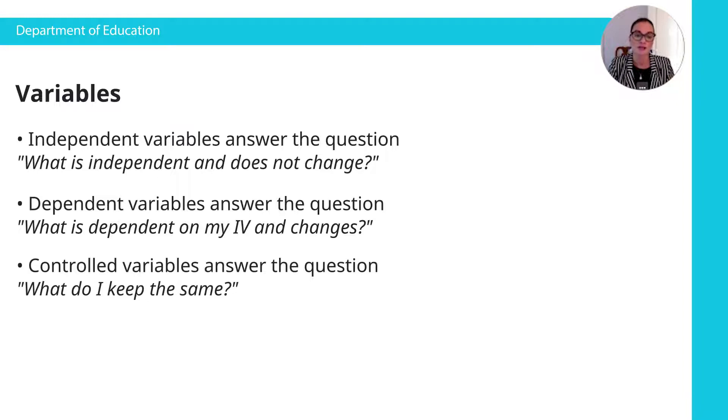Controlled variables answer the question, what do I keep the same? What do I keep the same and don't change? For example, the teacher. So we're only looking at one class that's taught by the same teacher. And the teacher is constant so that the teacher doesn't change. So the learning outcome can't be affected by a teacher. There can't be a teacher effect because it's the same teacher. We could argue you were taught differently by this teacher and therefore your learning outcome is different. But in this case, we've controlled for that and said we're only having this teacher teach that class and we're looking at the learning outcomes from that class. So that stays the same. There's no teacher effect.